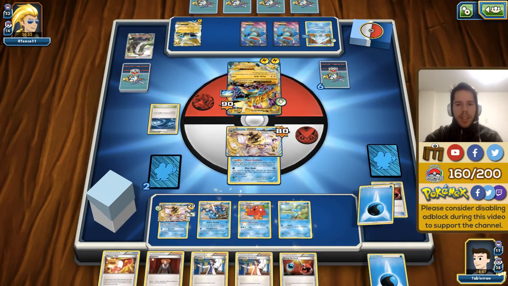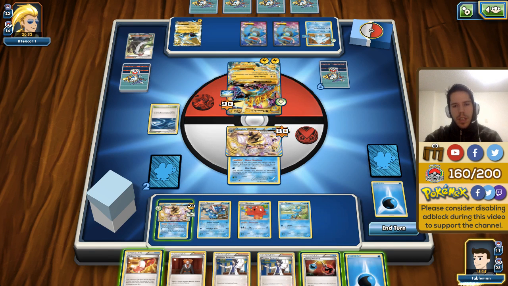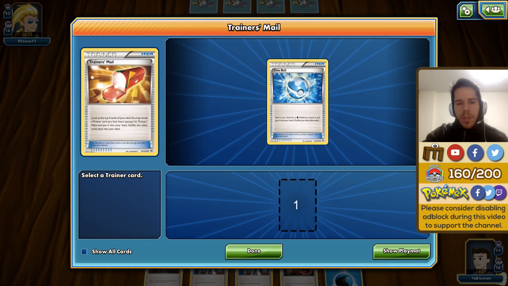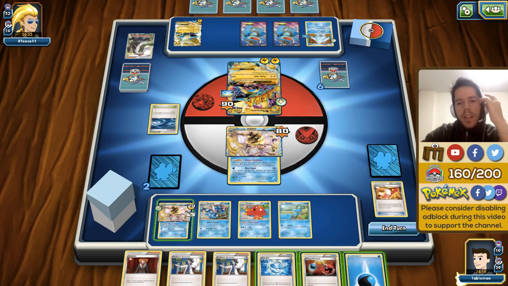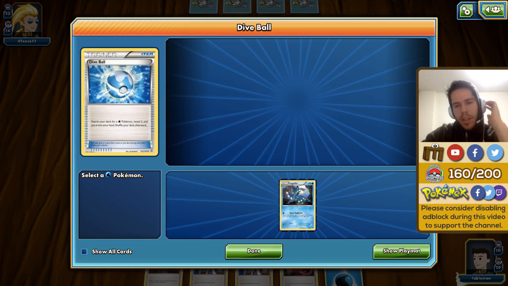Then we get another. Oh, wait. Oh boy. I messed up. I need the Float Stone. Nope. Oh, I forgot he had to be active. Yikes. Okay, this will just delay his turn. Unless he has another AC.